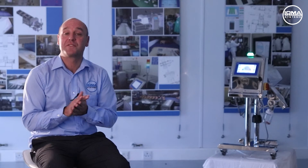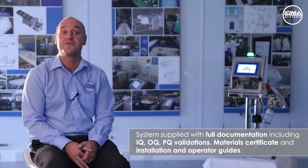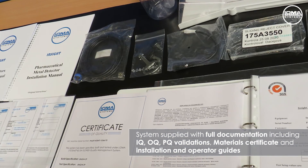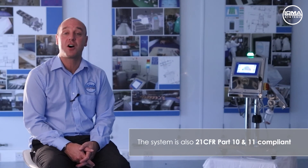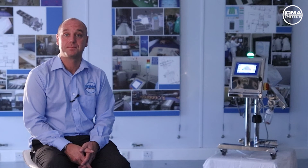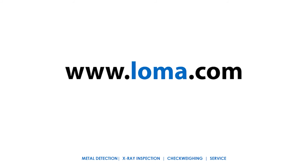The LOCPH IQ4 comes with full documentation including IQ, OQ, and PQ validations, as well as material certificates for contact parts and installation, operator, and maintenance guides. The machine can be used in a 21 CFR Part 10 and 11 manner for complete traceability. For more information on this unit, please visit our website at www.loma.com.